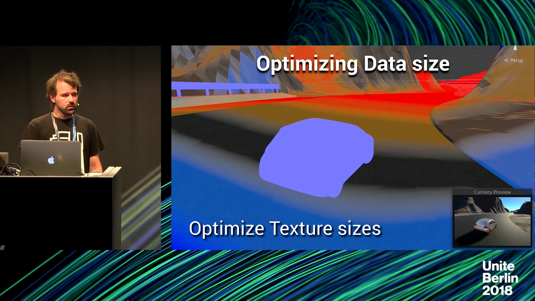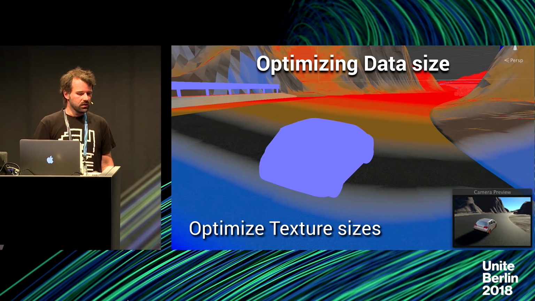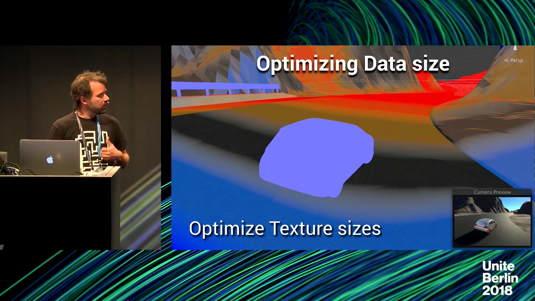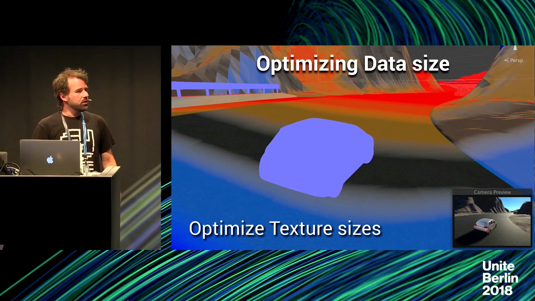In the scene view, in the render mode pop-up, there's a mode called mipmap view. When you choose that, your scene view will look like the screenshot. And what Unity will do is it will shade your textures in either red or blue, depending on whether the texture information or the pixel density is too high or too low for the current view and screen resolution.